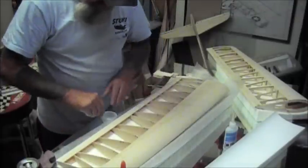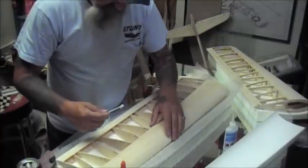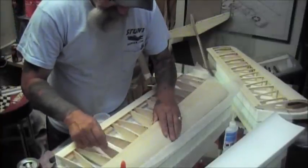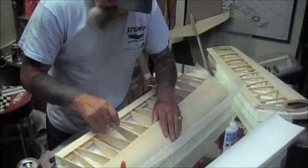Spread the glue. A lot of work to these things. Well, I'm glad I put the wax paper on there. I just saw glue drop onto the cradle.